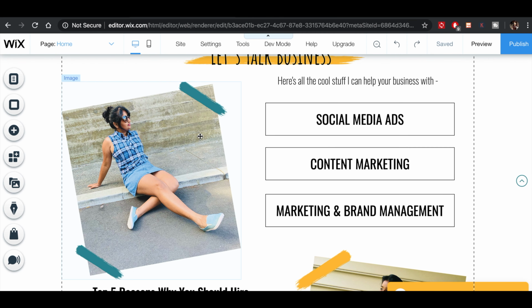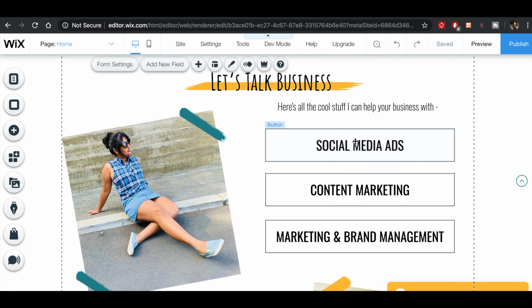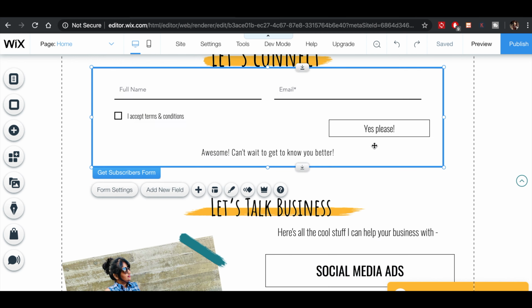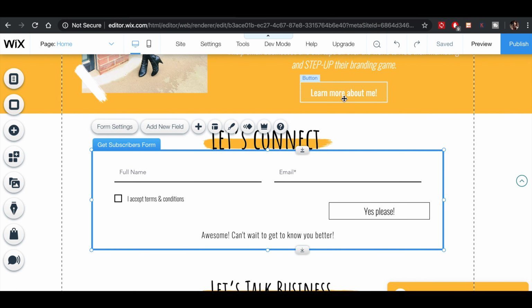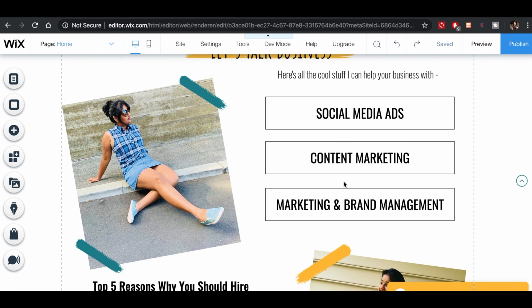Now, again, I have this that I got from Illustrator, but I wanted to make sure that it was set with my branding. So I decided to get buttons like this. So if you guys notice, all my buttons are more or less the same. So I have a bunch of stuff that I can help businesses with, and that's the next thing that I would actually tell you guys to do: first, talk about yourself.